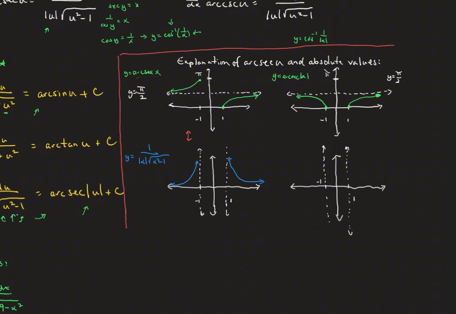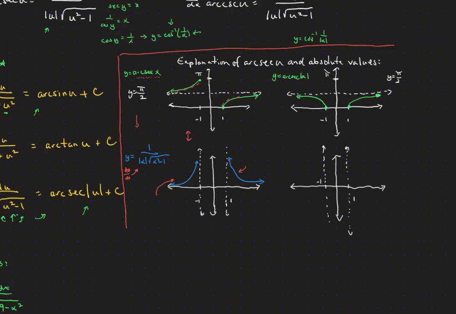Now you can see, hopefully, the connection between these two curves. When you take the derivative of arc secant of x, at least here on the left, this is always increasing, which means its derivative should be positive all the time, that is, above the x-axis. Meanwhile, over here, you can see it's also increasing, so this graph of the derivative should also always be positive and above the x-axis. So you can see that this is going to be the derivative of our arc secant of x, and it does need that absolute value.